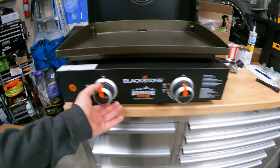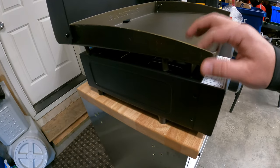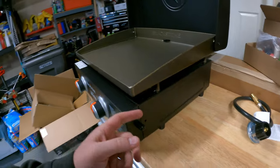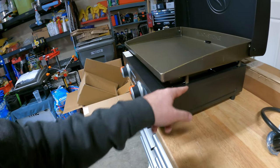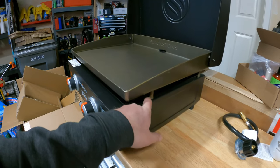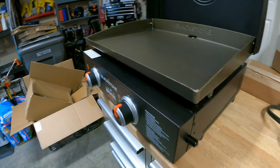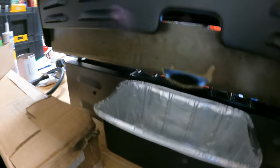We got it finally mounted onto the base. Quality control on this didn't pass — or maybe they didn't try to assemble it. The locking legs on the other side: you can get one side locked but not the other. It wouldn't even go in, so obviously they welded the post crooked or the hole was drilled in the wrong spot — should've been a little wider. We had to go ahead and modify one of the holes to make it accept the post. Once that problem was identified we were able to fix it. We went ahead and got the drip tray on — it simply mounts right off the back — and we have the handle mounted.